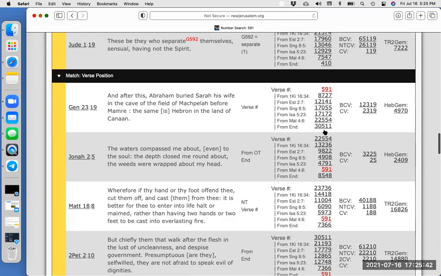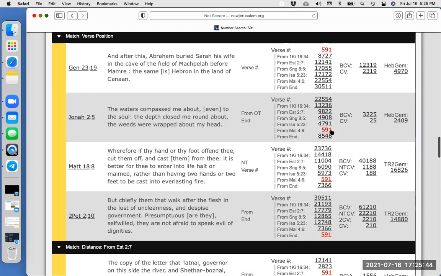They're going from the beginning. This is the end of the Old Testament, and this here is the beginning of the New Testament, because the next verse is the beginning of Matthew. And here's Revelation. So see, they're just covering first beginning to end of each book, and the verses that they're associated with.